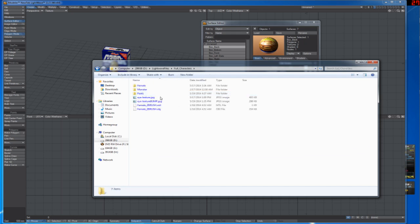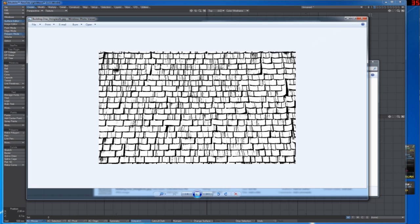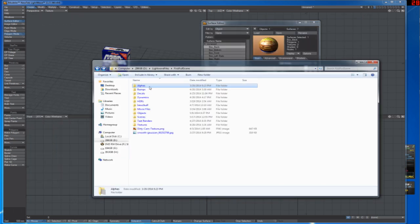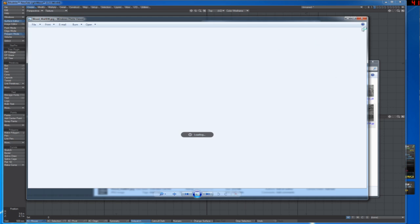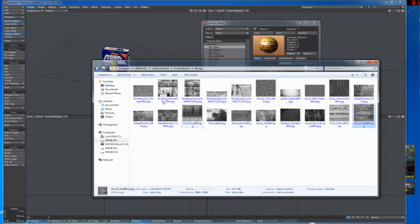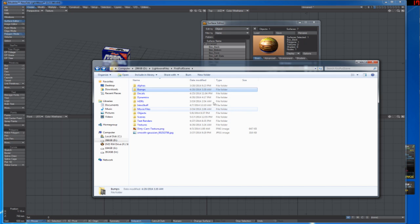It has textures, it has objects, it has bumps and alphas, tons of stuff. So here's an alpha of shingles that I used at one point. Here we have a bunch of our bumps, or specularity maps, bump maps, they're the same thing. So here's all my textures in black and white. It's insane. So if you're going for a large scale project, you have to remember that you're going to be dealing with a lot of stuff, and you have to really organize it.